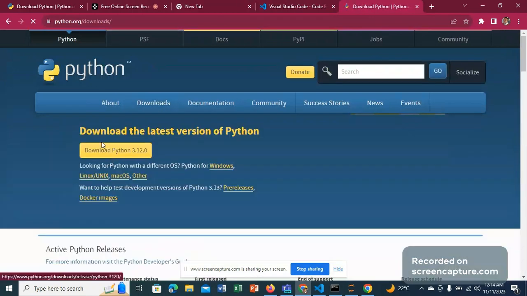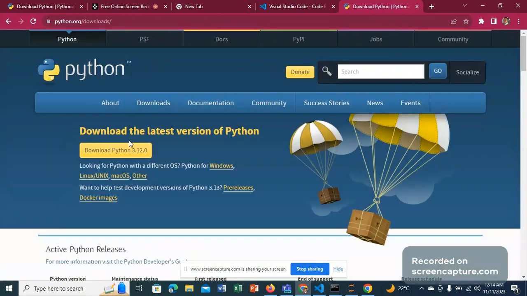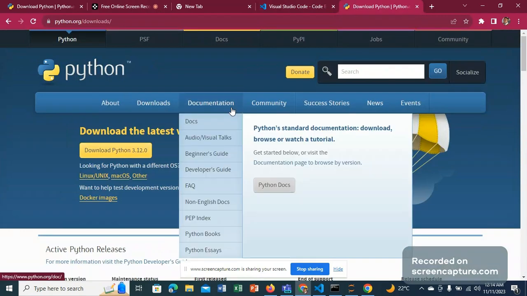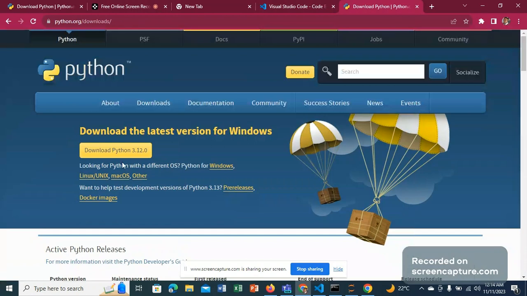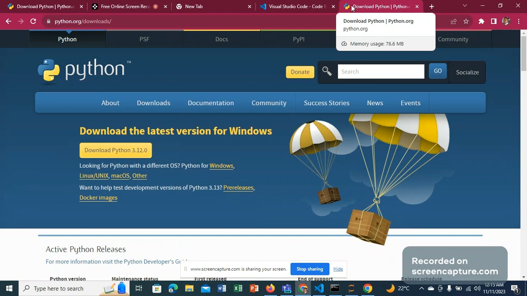That is shown here already. Download the latest version for Windows. Just click here if you're working with Windows. Else, you click on your operating system, whether Mac OS, Linux, or Unix, whichever you're using. Please kindly download with respect to that, and you'll be fine.